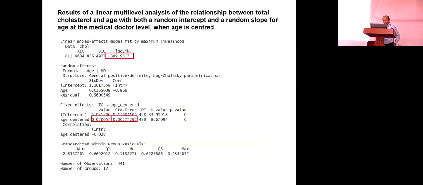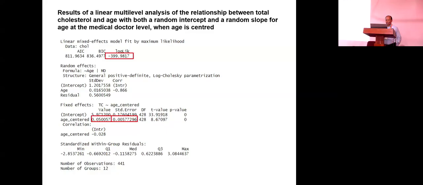So let us look at this analysis. We are now going to see the output. This is 399. The log likelihood is 399. It's the same. And this is the ICC. This can be calculated as 1.2 upon the total. That is nearly 60% or whatever. And the standard error seems to be increased by adding a BMI.